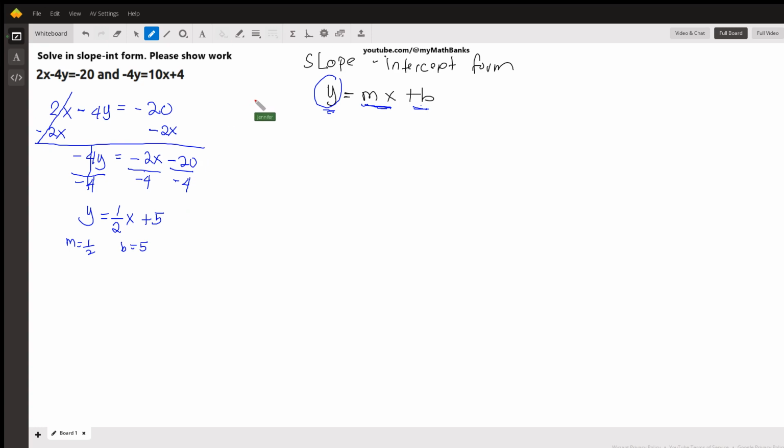Now, on the second example, this is a little bit easier actually because you have negative 4y equals 10x plus 4. Again, you already have the x's on the left side and the constant without any letter, but you still have negative 4y on the other side. So we just need to get rid of that negative 4y by dividing each side by negative 4. Be mindful of your sign. Now this is going to be canceled out, so y equals, now this is 10 divided by negative 4. They can both be divided by 2, so now you have 5 over 2, but it's a negative, okay?